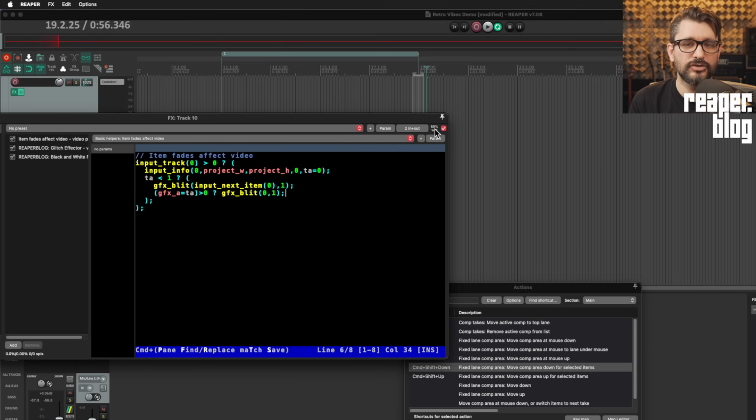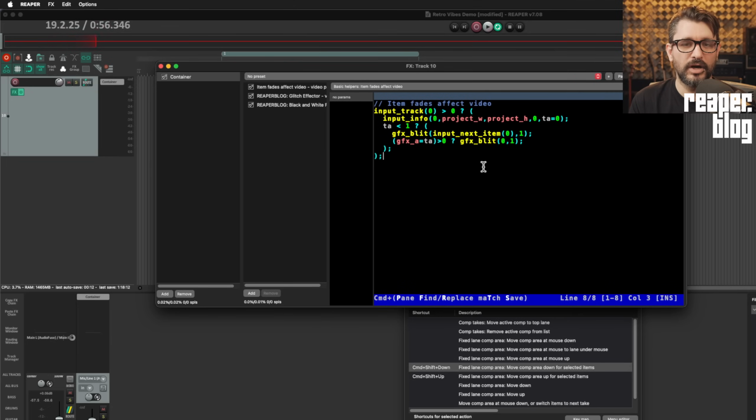But this wet-dry control can be modified or used within the code of the video processor. So you can have something look for the wet-dry mix and then scale back the effect amount within the code of the processor. Right now, as far as I know, nothing has been updated to take advantage of that. What I see as the main benefit for putting your video effects into containers is just that it's easier to create a complex chain of effects and save them and insert them all within one thing.